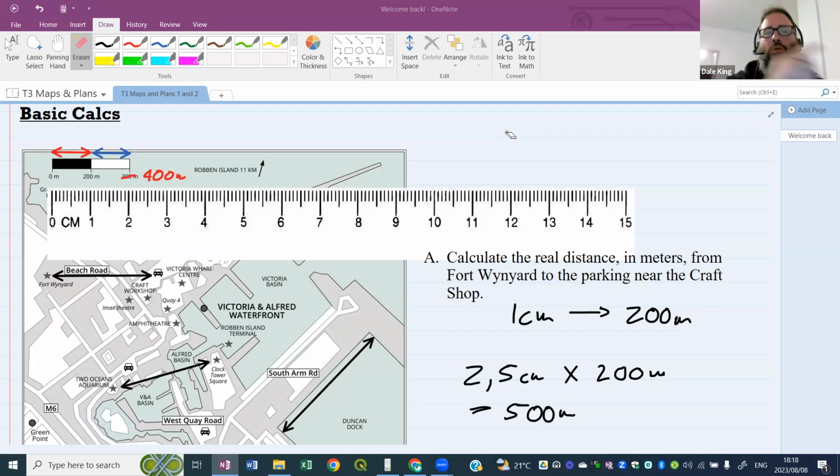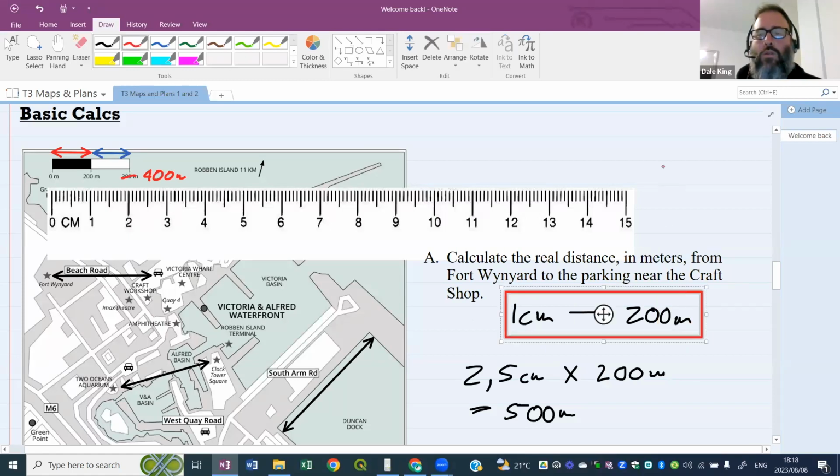So 1 is to something. So when you write ratio scales and maps, they always start with 1 is to something. And that could be useful later on because if they would ask us to actually create a ratio scale here, we're going to use 1 and not 2 because I want 1 is to something. So that's why I wrote this over here as well. It's like a little statement here saying that 1 centimeter on my ruler gives me 200 meters on the map. Okay, I hope that explains why I ignored that white part. 2 reasons there. All right, let's have a look at the next question.